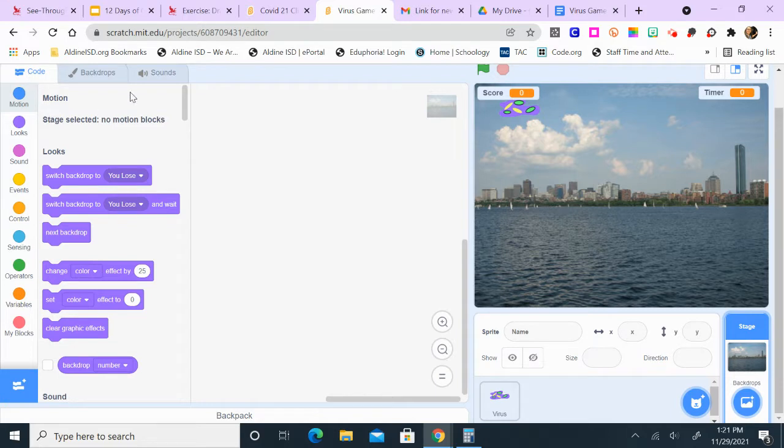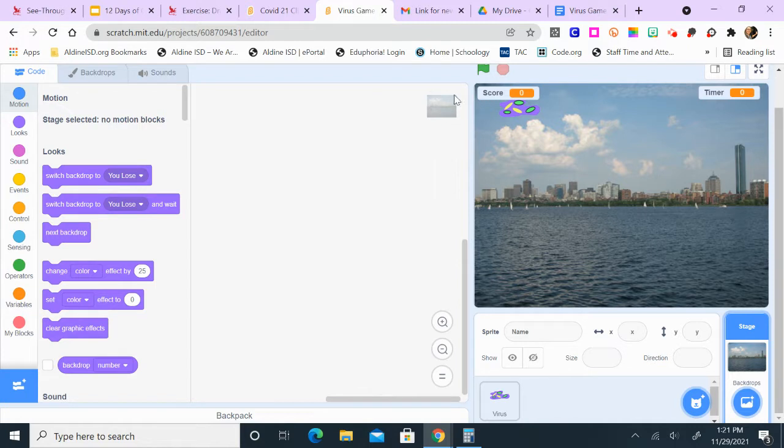What are your backdrops? Like you know at the top to say the variables. All right, so you have... what do you have? You have to come to your variables, and you have to make a variable. You have to make one that says score, and then you make one that says timer.